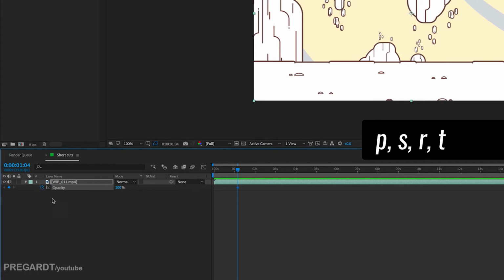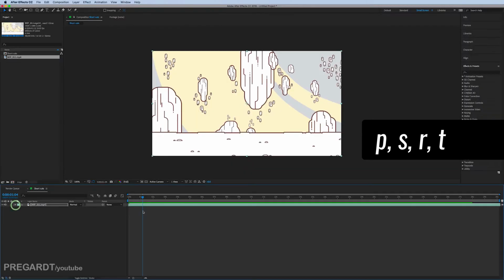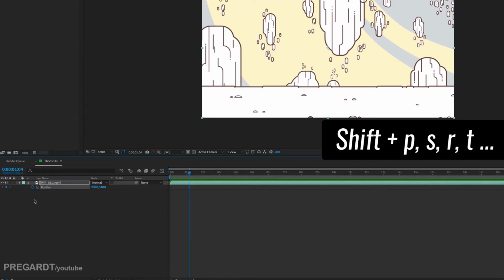This is a very cool way to create keyframes, because if you use the standard way, going into your arrow and into transform, it's at least three clicks. Also, for example, if I press P and start to create a keyframe, but you want to create a scale, you hold Shift and press S and the scale is going to come up next to the position. This is very cool, because if you have like 50 or 100 layers, as you can see, these two keyframes take just a very small space.